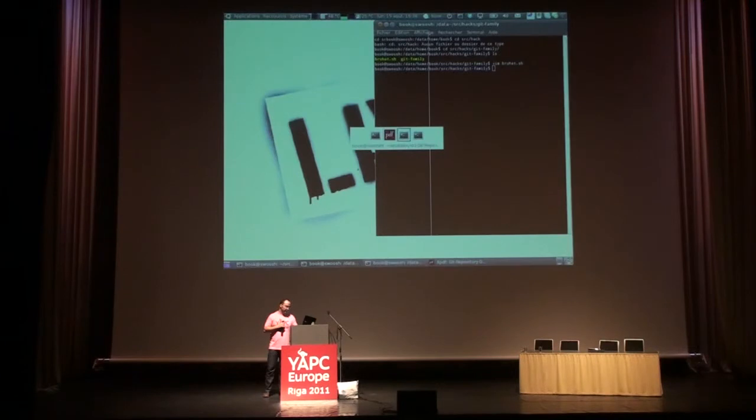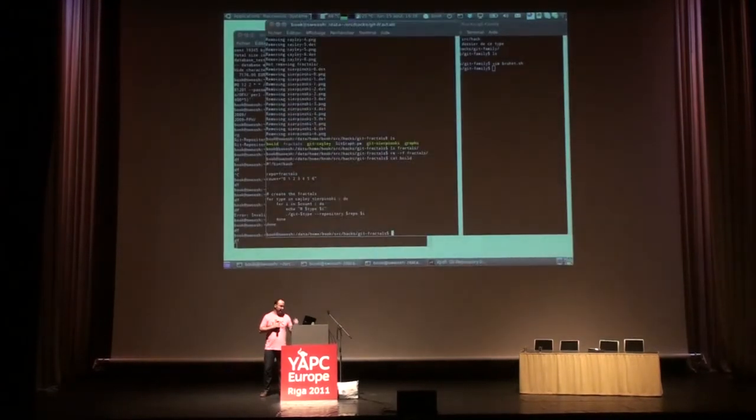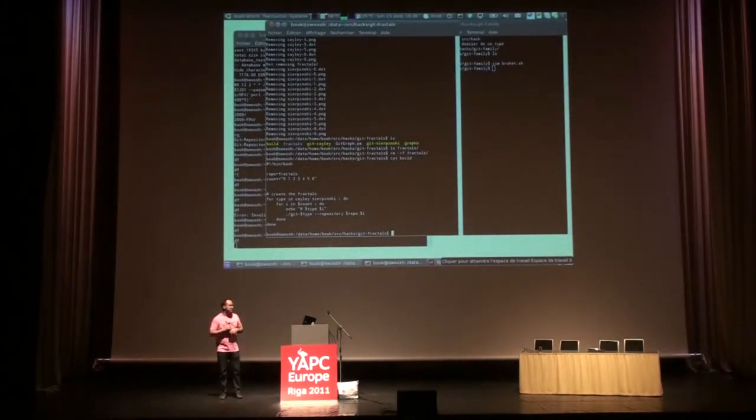So I have two demos actually. So it all depends if you like trees or fractals. Let me show you the trees first. So basically the nice thing about Git is it's all about directed acyclic graphs, which means trees. Well, a bit more than trees. And so you can do graphs using Git. That's cool.